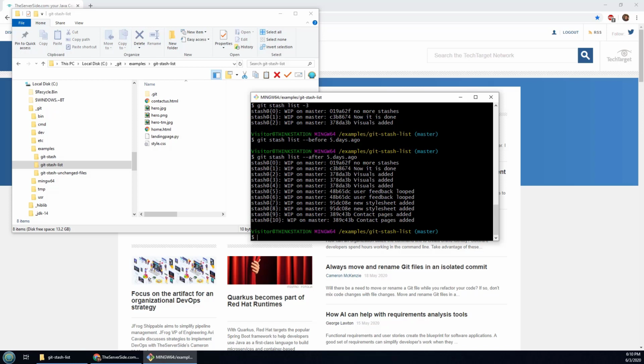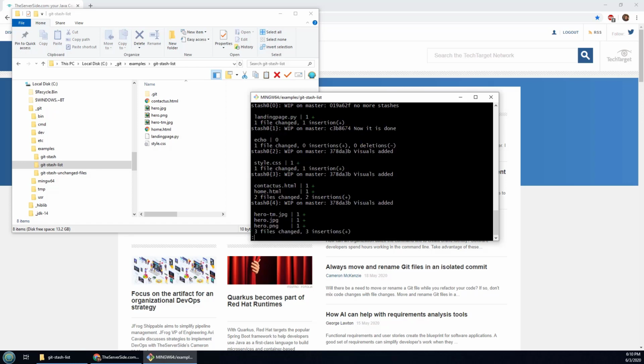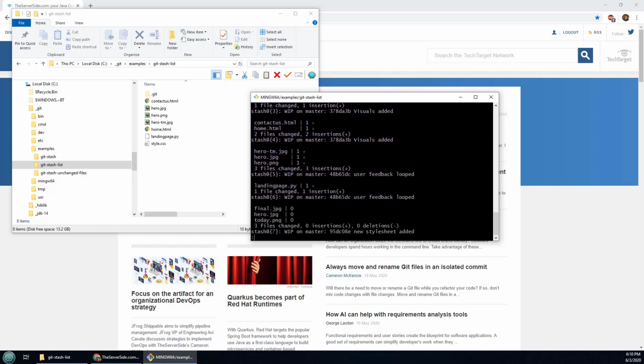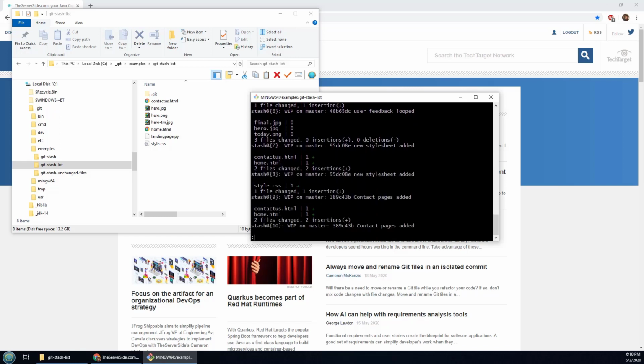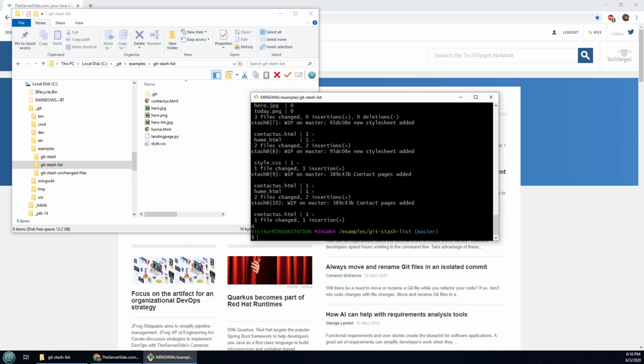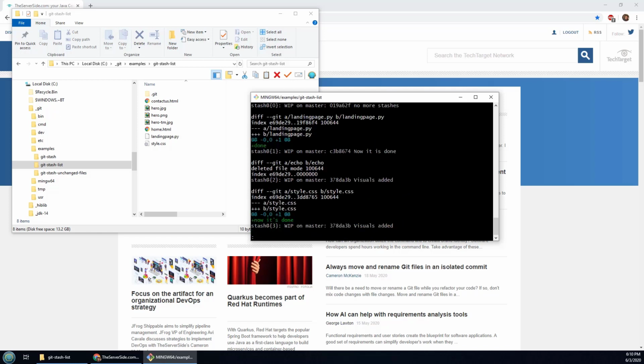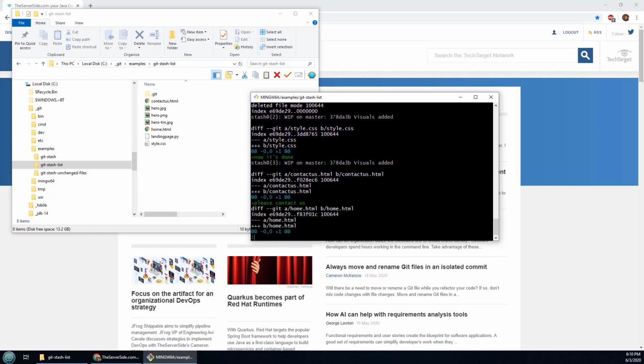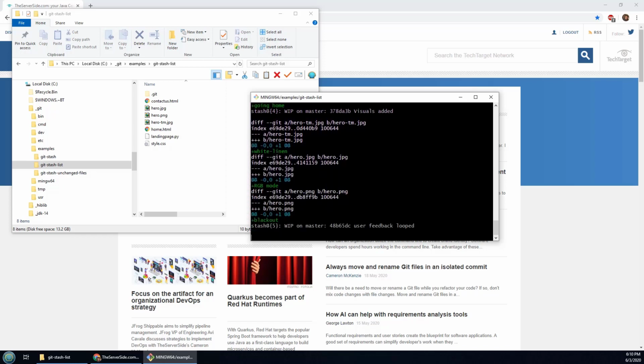If you want to see a summary of changes for each element, you can use the stat command. And so here we see the changes per file in each of the different stash entries. It's similar whenever you see stat, often you see people using the -p, the patch command, so we can use that as well. And that gives us the diff of changes on each of the stashes. I'm going to get out of there.